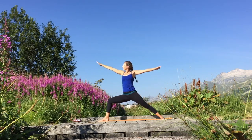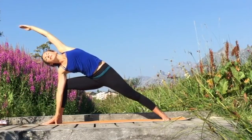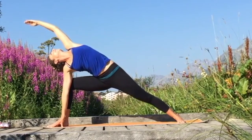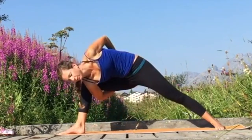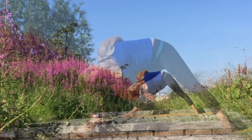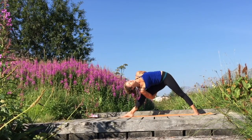Inhale back to Virabhadrasana 2. Exhale, the right elbow to the right thigh or your right fingertips to the mat for Parsvakonasana. Press into the outer edge of the left foot. Create a long line of energy from the left foot all the way through the fingertips. Stay here, or you can bind the pose, reaching back to clasp your fingertips with bent knee, or you can straighten the knee.